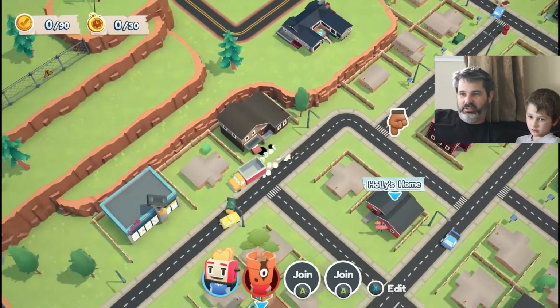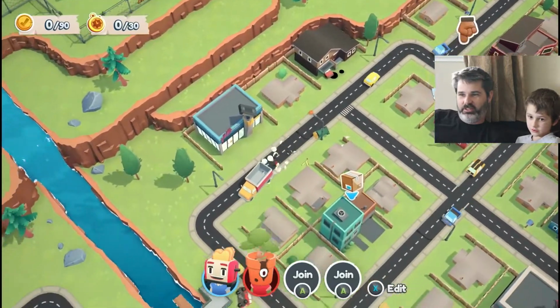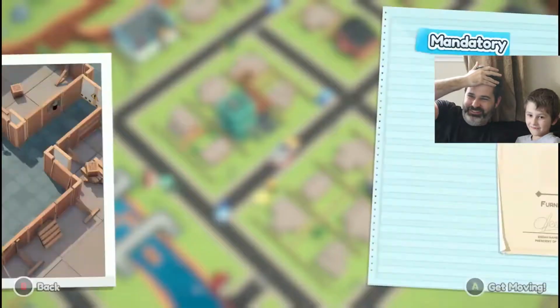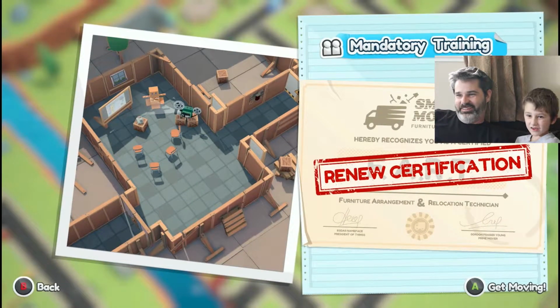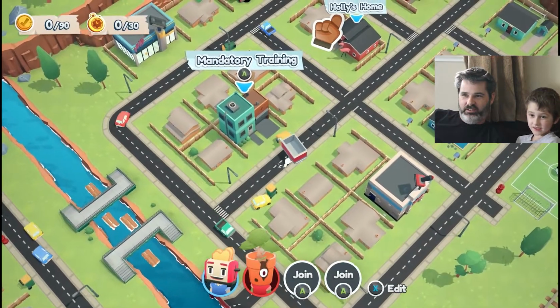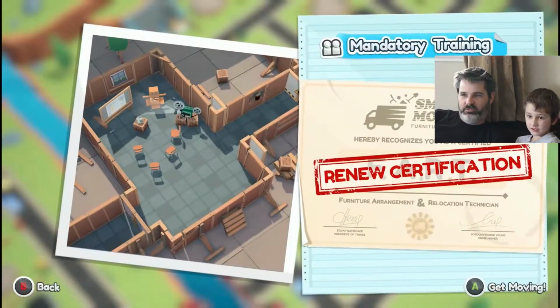You're as good at driving as you are at moving. Oh, what's that right there? There's like a box. Oh, that's the training. We already did that. What training? Where's training? Right there. It's a mandatory training. Remember, that's the first thing we did.